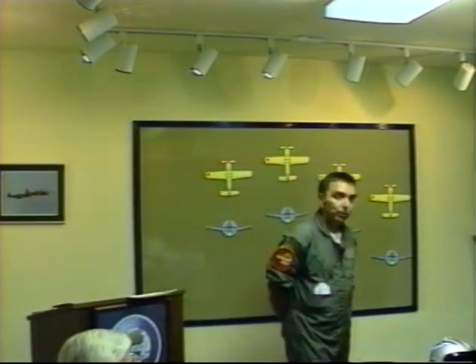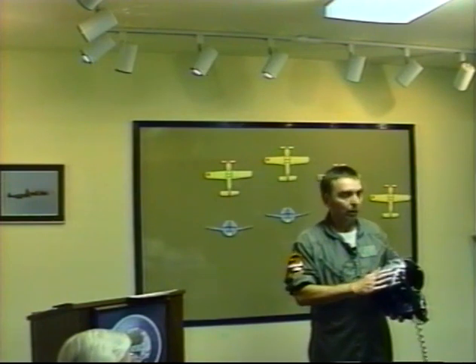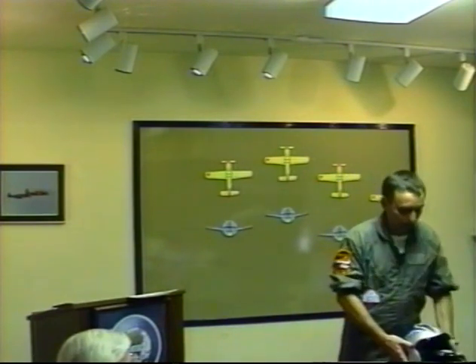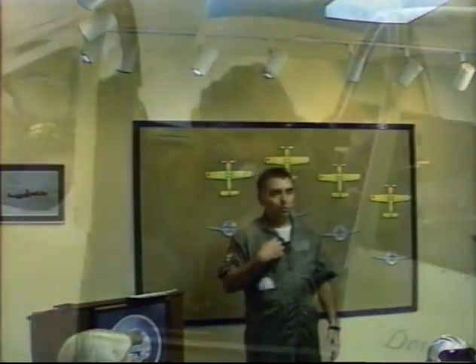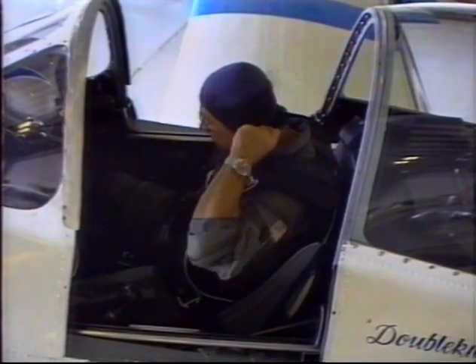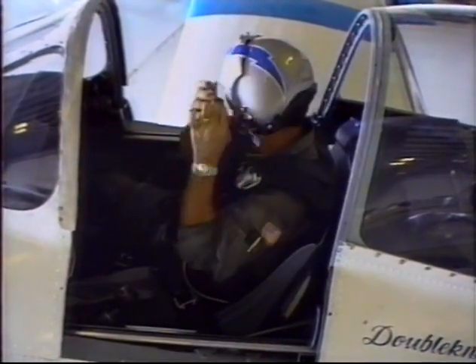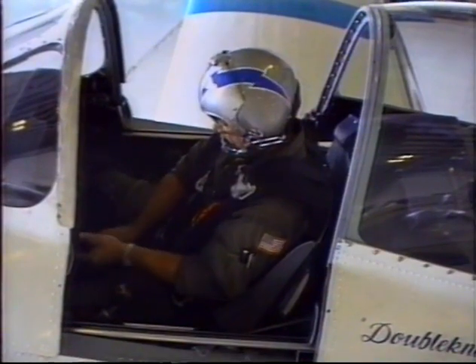First, we strongly recommend that all pilots engaged in any kind of warbird, aerobatic, or formation activity wear a helmet. You never know when something may happen — a bird through the windscreen, a midair — that you're going to want some protection for your head. We also think that you should be wearing a Nomex flight suit and Nomex flight gloves. If you want to fly in nylon shirts, they'll burn. The people who understand formation and the hazards involved will have no question about wearing the appropriate safety equipment.